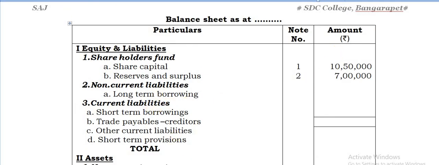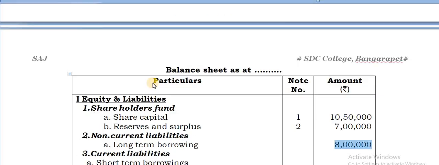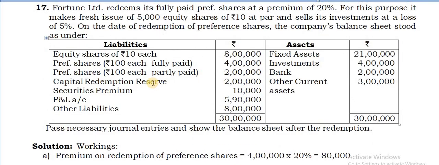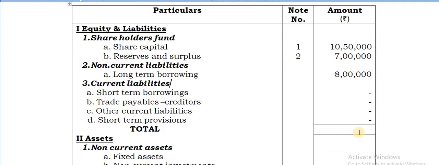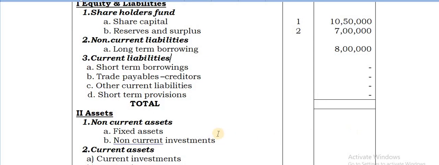No other long-term liabilities. Long-term borrowings are there. What is other liabilities? That you take, because it is not taken as other current liabilities, but other liabilities. So you can assume it is the long-term borrowings, hence it is being taken there, and no other items here. So then you go for fixed assets.